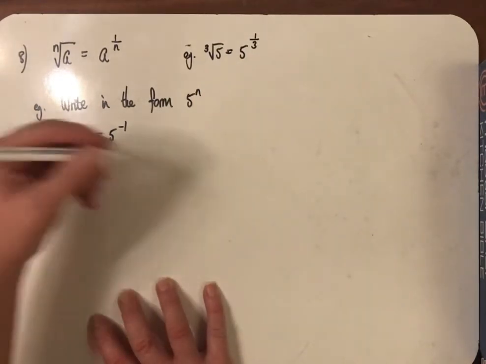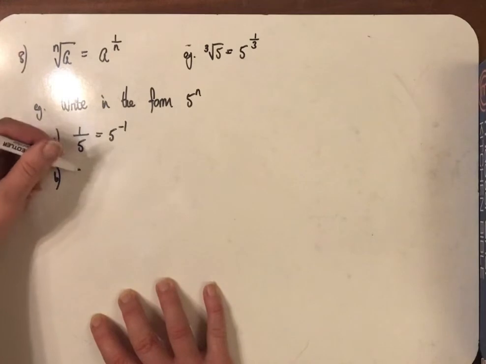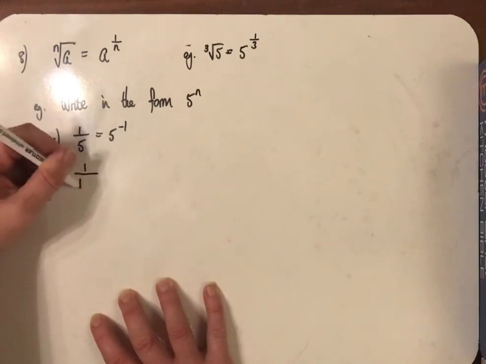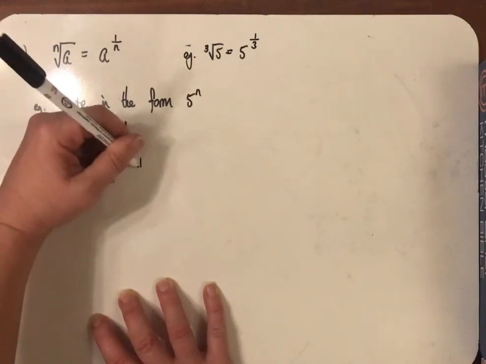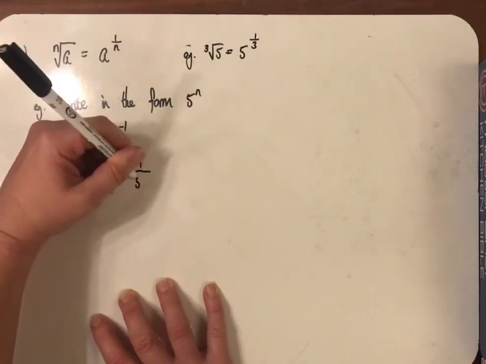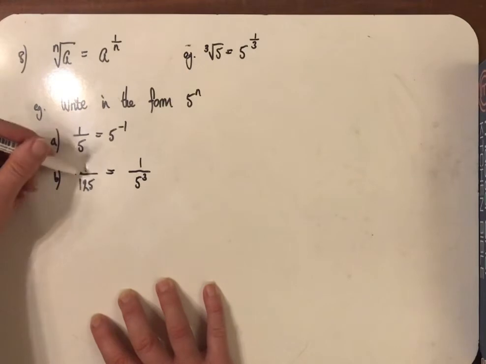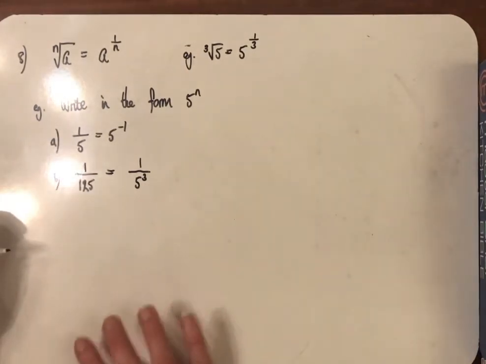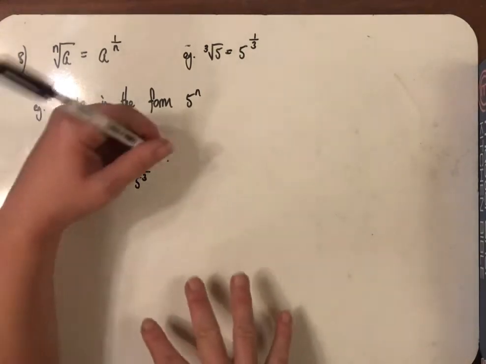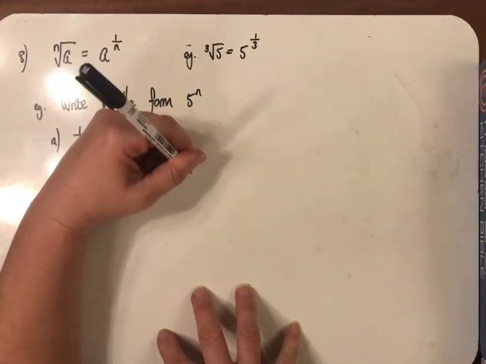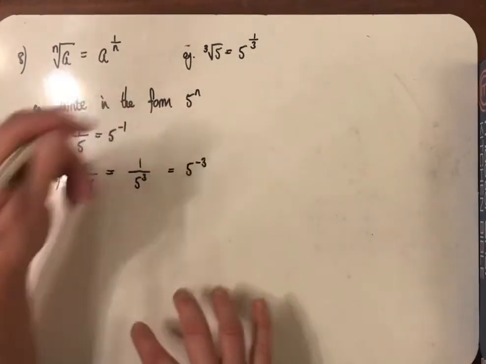Yeah, I think you should be okay with that one. B, 1 over 125 is equal to 1 over, this is non-calculator stuff, but to find out what power of 5 it is, it's not going to be that high, so don't worry about it. So 5 times 5 times 5 is 125, and then that's equal to 5 to the power of minus 3. So that's using rule number 5, both of those.